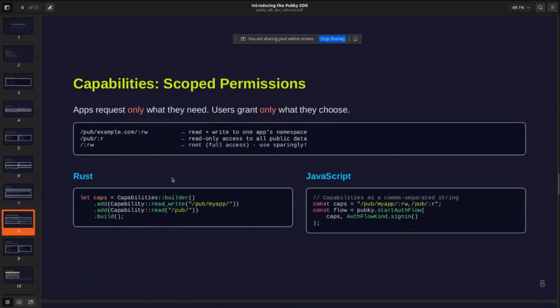So as I just introduced before, every permission request that applications ask to write into the home server is always scoped. So for example, this is a request to write into the example.com folder, read and write. The read is a little bit redundant. Everyone can read from the public directory, but for sure, only if you ask for write, you will be able to write into that folder. There's a capabilities builder. It's super well documented, very easy. It's very syntax friendly for any Rust developer, but the same for JavaScript. Very easy to ask for permissions.